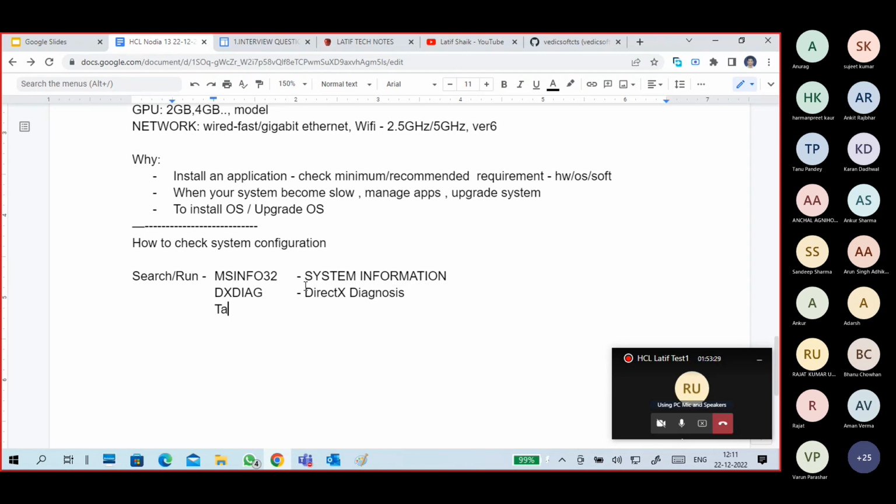The next one, the best one, is always in search. You type About your PC, or you can go to Settings. There is a settings button. Settings, System, About.